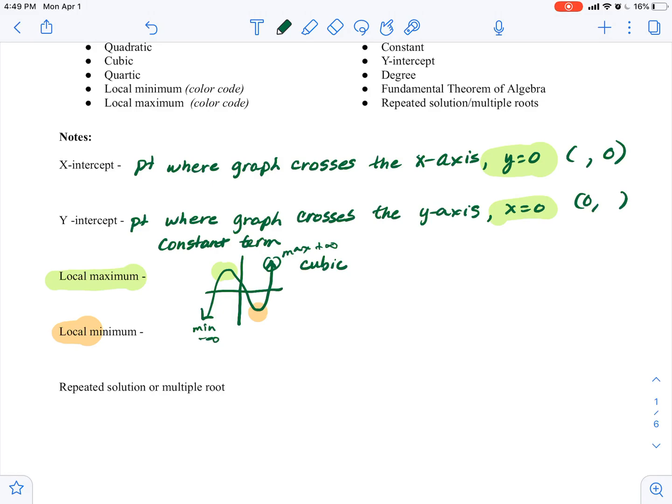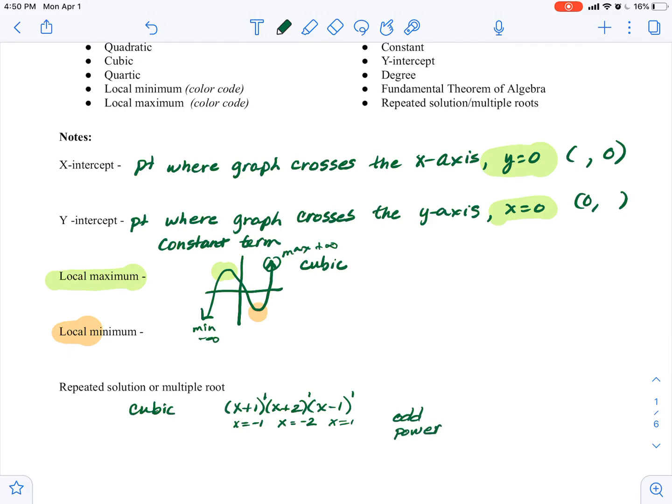Okay, the next thing is repeated solutions. And what does that tell you? So what we mean by repeated solutions is, let me give you some examples. If, and I'm just going to work with cubics, that'd be an easy one to work with. But let's suppose I'm just going to make up some values. X minus 1. So if I solve this here, this would hit at -1, -2, and 1. And so each one of these has an odd power, okay? Odd power or odd exponent.